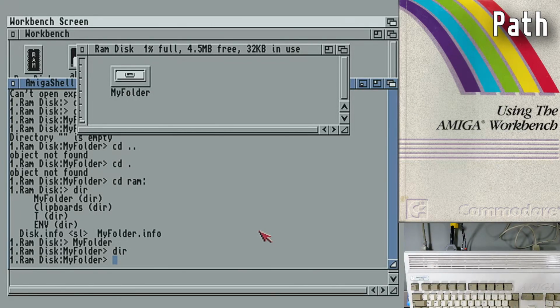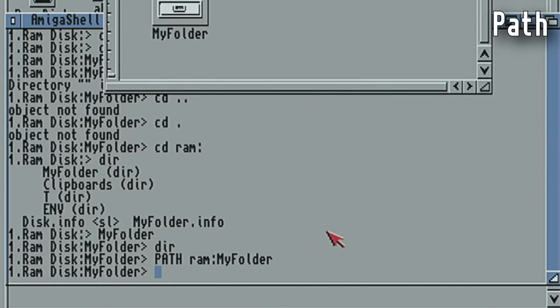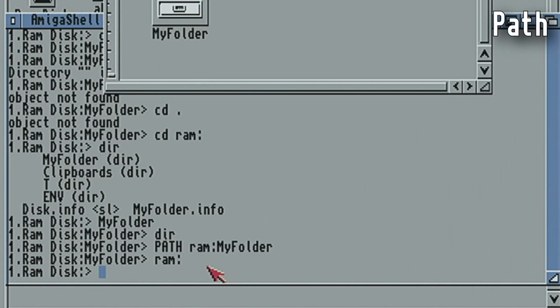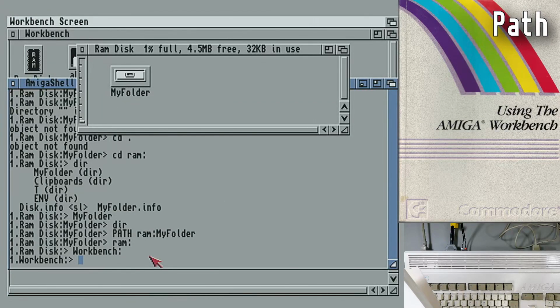Okay, so basically it's saying I can add a path to something. They're typing them in uppercase just to show that they're a thing, but you could have RAM:my folder like that, I think, and that would add this folder here to my actual search paths, and it would get searched even if I'm not in that folder right now, even if I'm, say, in the root or somewhere else in Workbench. It's going to search that folder, that RAM:my folder, for actual commands to run when you type the name of a command. So yeah, the startup sequence will have some of those in there.